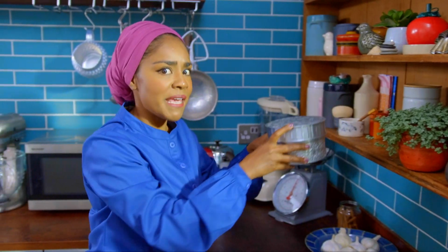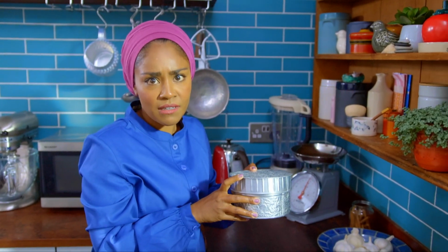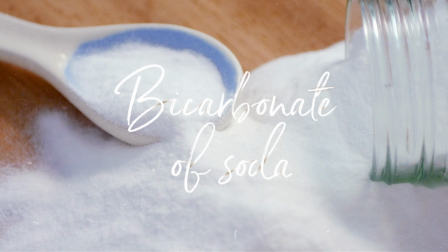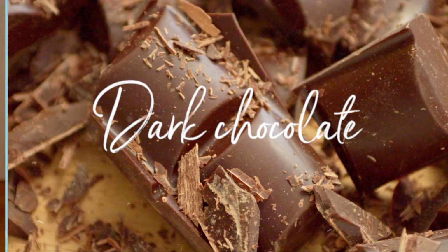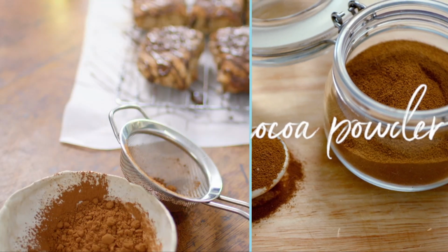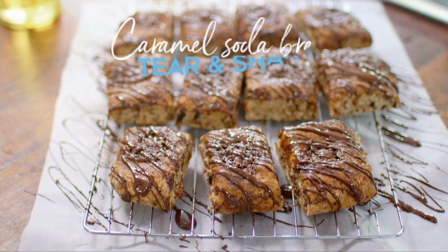I hate the smell of baking bread, said no one ever. Now imagine adding chocolate and caramel to the mix. Soda bread is the quickest bread you'll ever make. My caramel tear and share version is the best you'll ever taste.